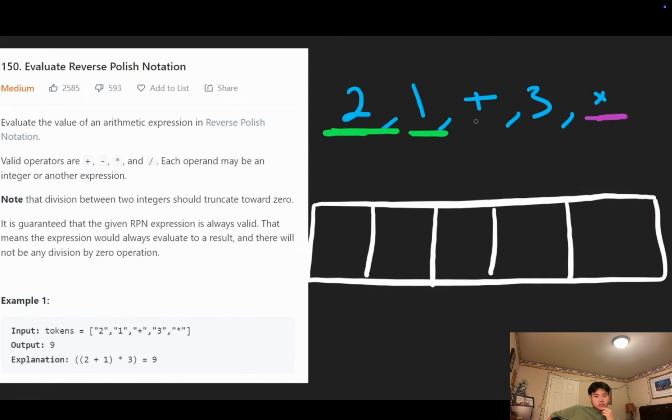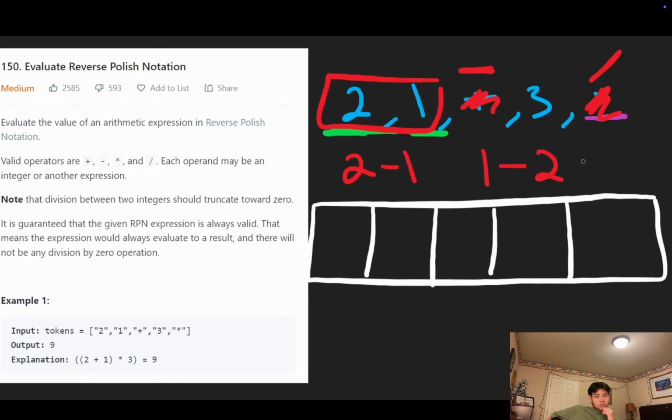And just to make this problem a bit more interesting, let's replace this plus operator with actually a subtract, and this multiply with a divide, because it's going to be a little bit different with these 2 operations, because with plus, these 2 are going to be added, right? 2 plus 1. But when you have subtract, which order are they going to be subtracted? Well, the intuitive one would be 2 minus 1, because that's the order that they appear in. But 1 minus 2 could be possible, right? Well, in this case, if you looked at the second example, I think they clarify that, yes, it's going to be this way, right? 2 minus 1.